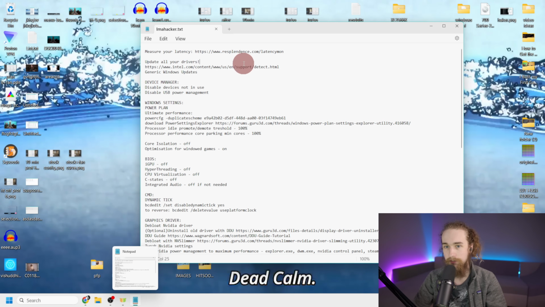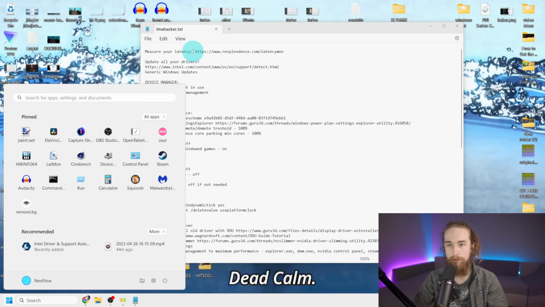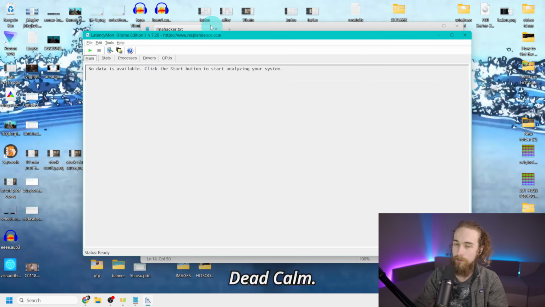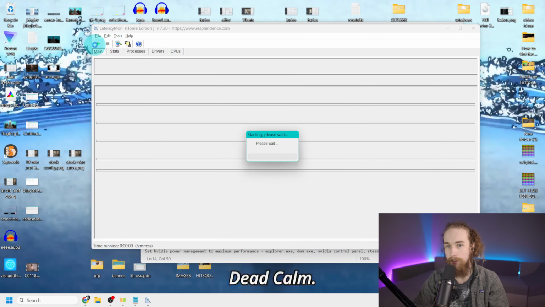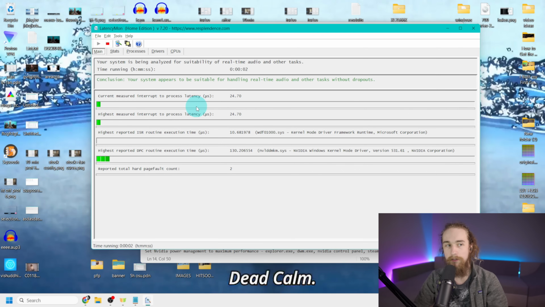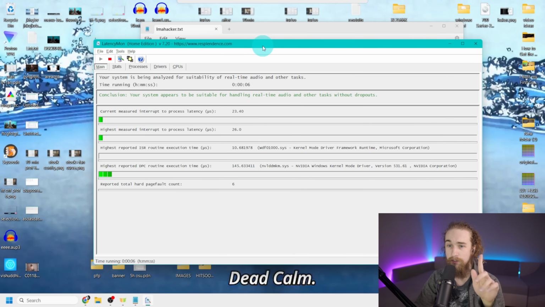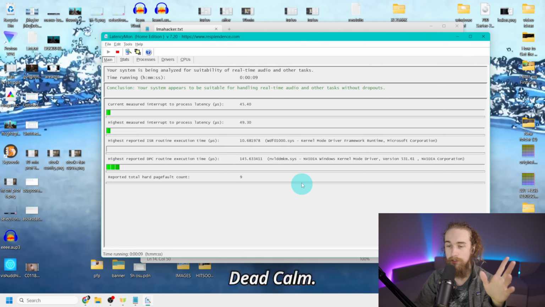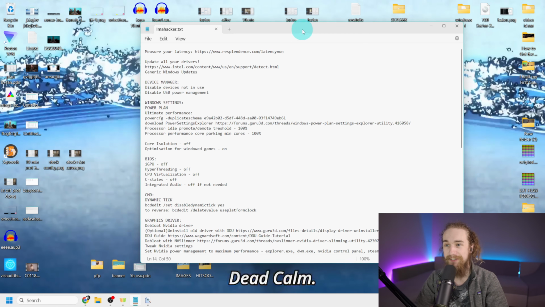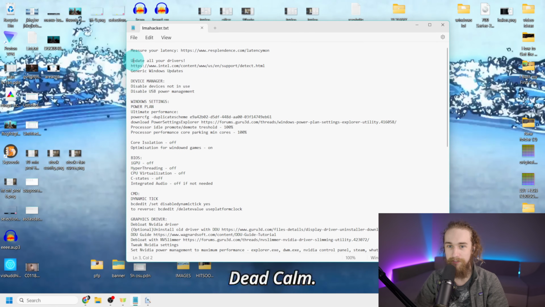All right, so let's start with downloading the LatencyMon, which is the software we're gonna use to measure the latency. So download it from the link right here and open it up. It looks like this. I'll actually start it running and I'll keep it running while I'm recording. And at the end of the video, we can see the results, how the latency is with some programs running. So if you want to see the results, watch till the end, if you know what I mean. All right, let's go. Let's start.